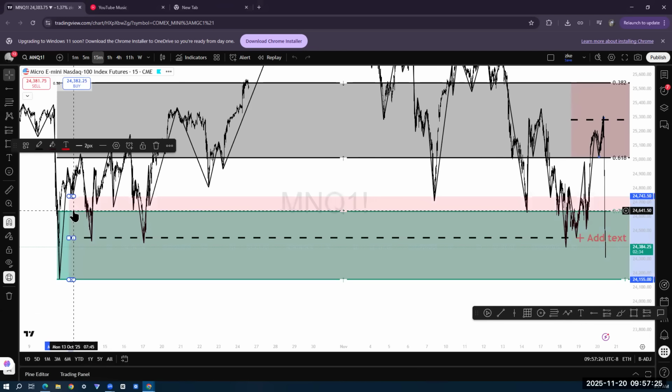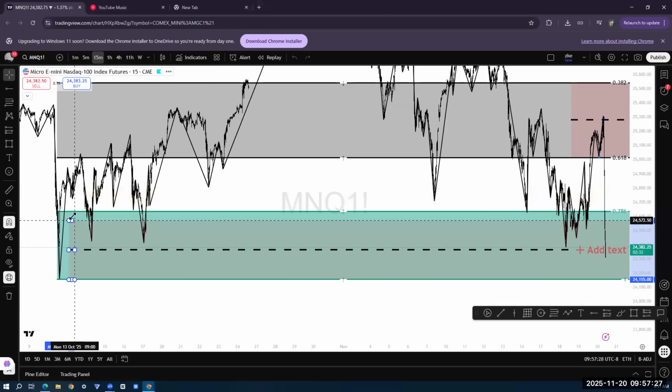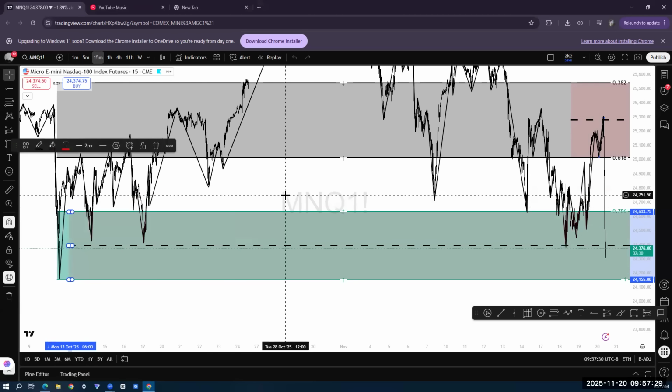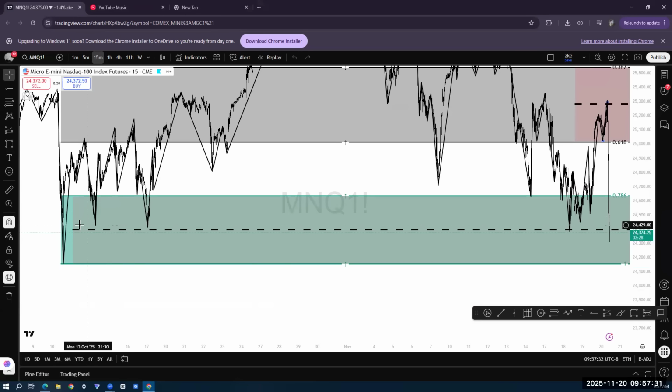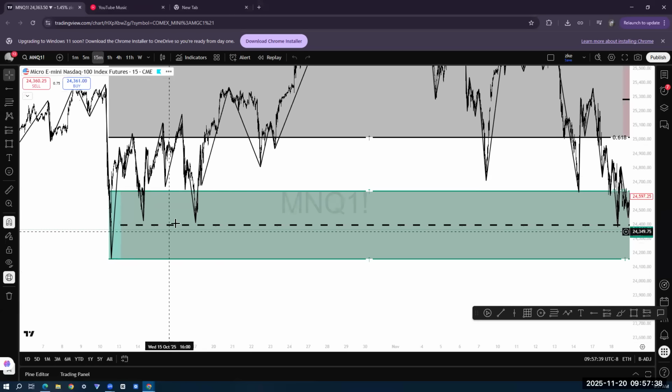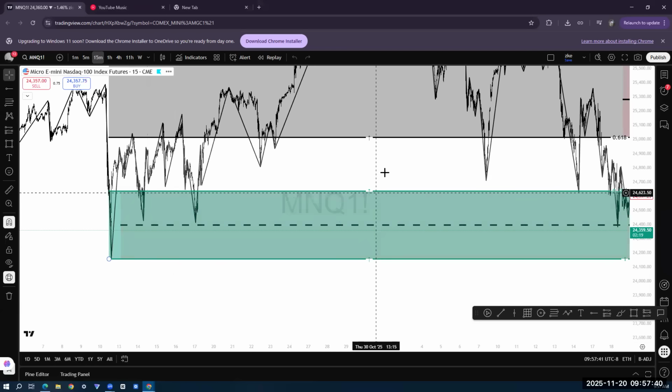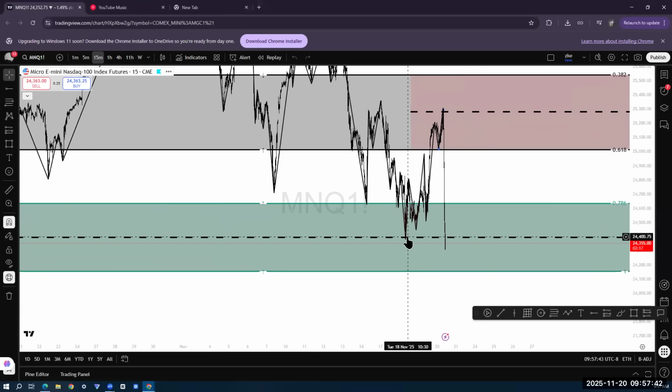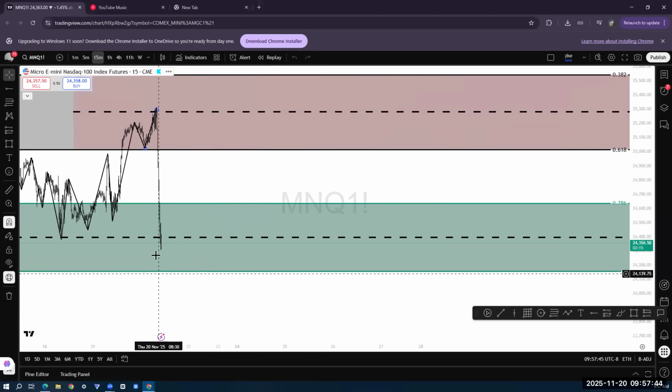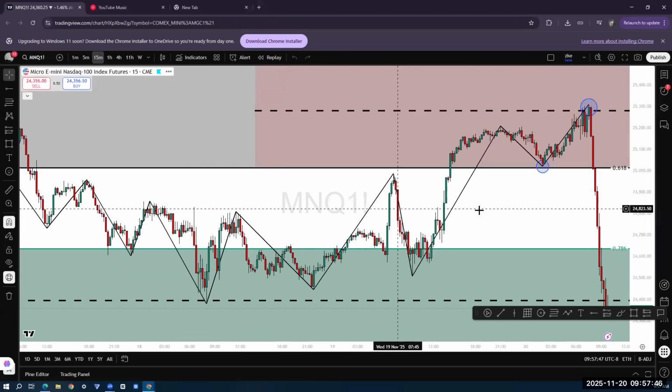It didn't retest it perfectly, but guess what it did do? I'm finna tell you. Price never retested none of the 50% here or here. So both of these are invalid. These are invalid retests because it did not fill the 50%. But price finally filled it here. First, second raid entry. Second raid, yeah.